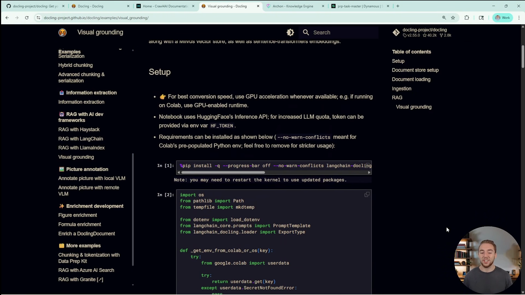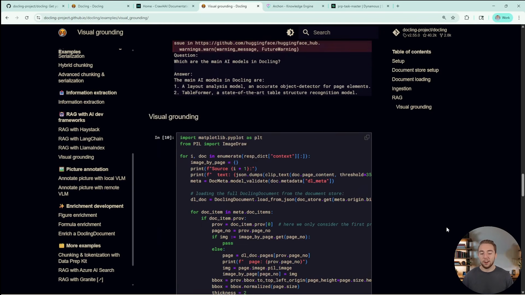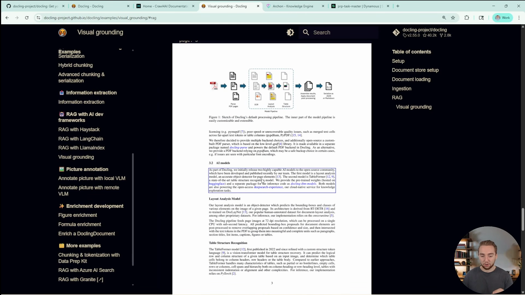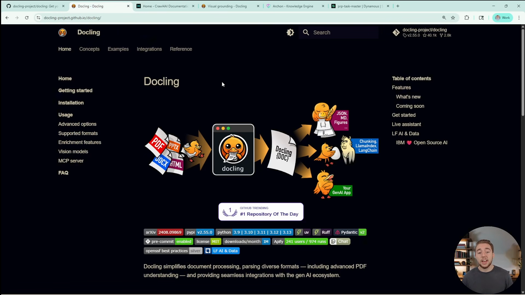Not only can the agent reference knowledge in our knowledge base that we have curated with Docling, but it can also literally highlight, like draw a box over, the part of the document that it got its answer from. Very cool. So Docling really handles everything that we need as far as data extraction. Generally, how I think about it is, if I'm dealing with website data, then I use Crawl4AI. I've covered this on my channel before. I'll even link to a video right here. For anything else besides websites, with any kind of documents I'm dealing with, I will go with Docling.